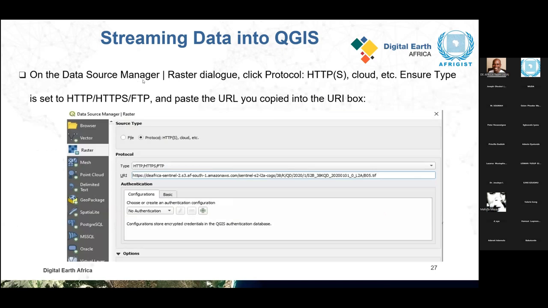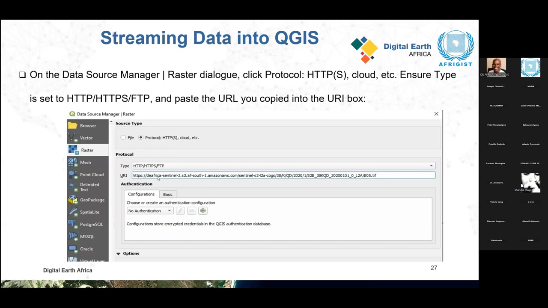On the Data Source Manager, raster dialog, click the protocol here. You are here in the Data Source Manager. You click the button here for protocol, HTTP/HTTPS/FTP, and in protocol, you ensure that this HTTP/HTTPS/FTP is visible, and you paste the URL you have collected from your script.